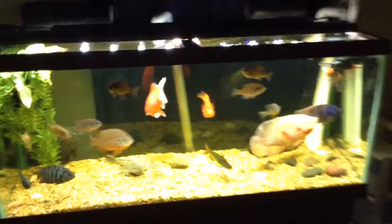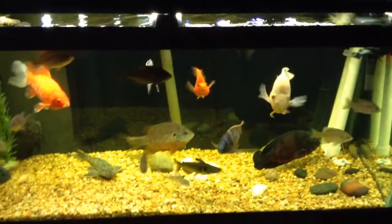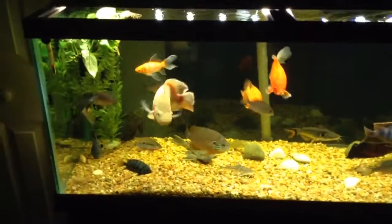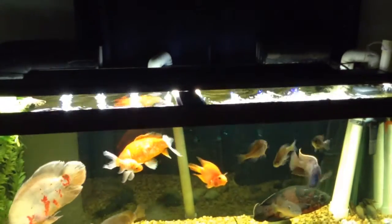But this thing looks really good. The LED lights are working and everything. They keep ripping up the plants and the live plants are starting to die off because they're not getting the right nutrients from the substrate. They keep ripping them up and ripping them apart, so that kind of sucks, but the LEDs are working real good.